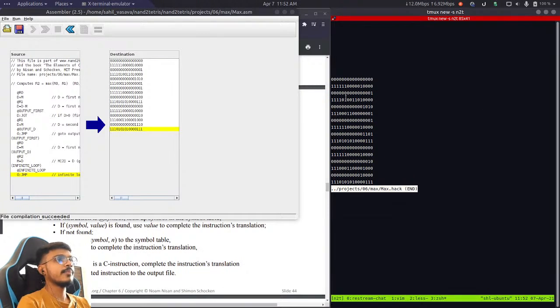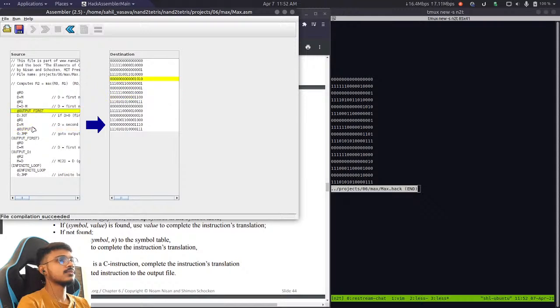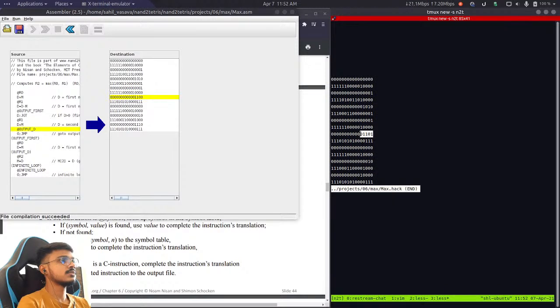So if we compare, we had a problem at this line, output, which is this instruction.